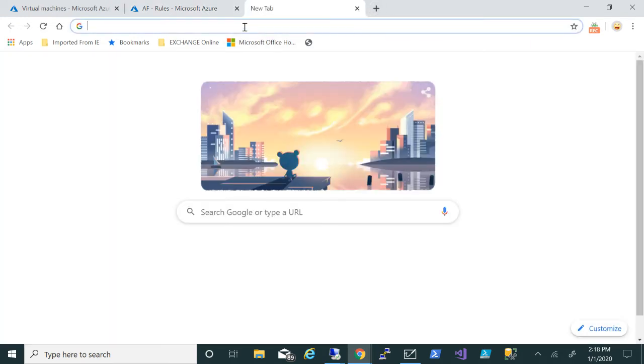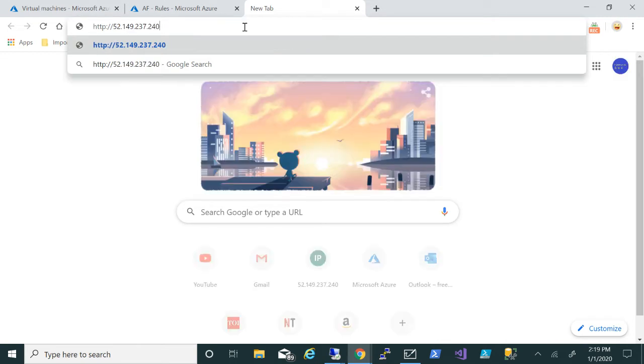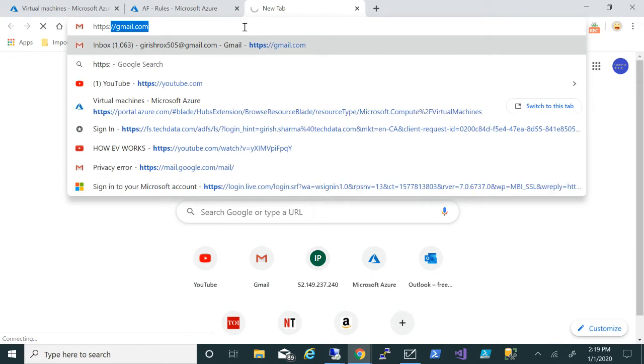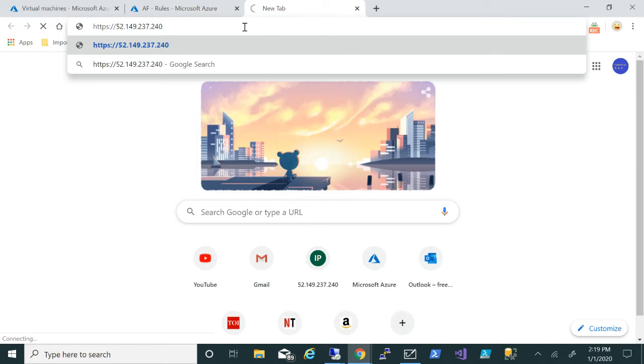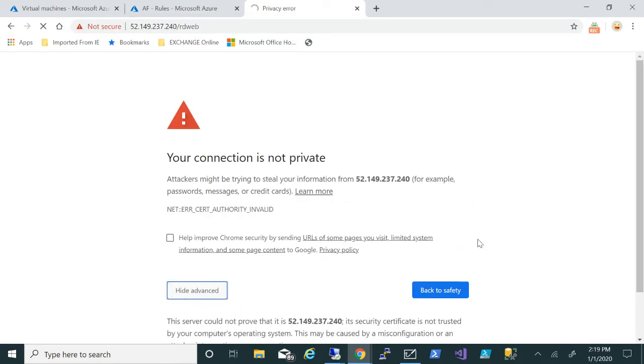So I'm going to go and try to access my apps, and it should be via my firewall. Okay, go to advanced.